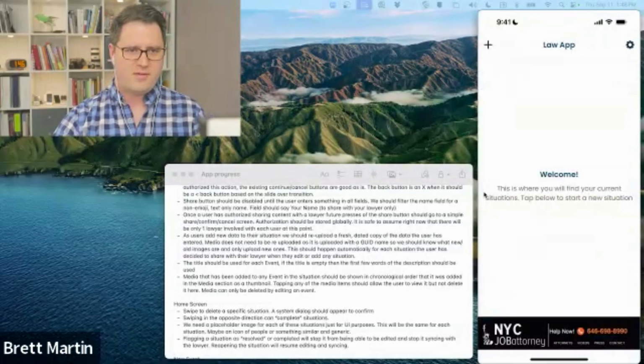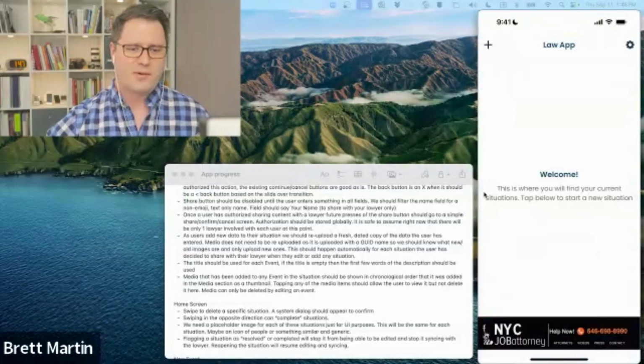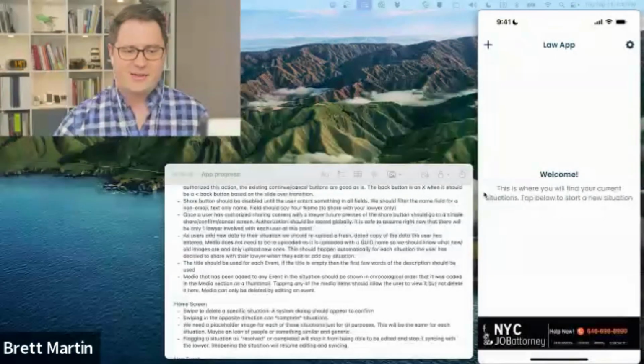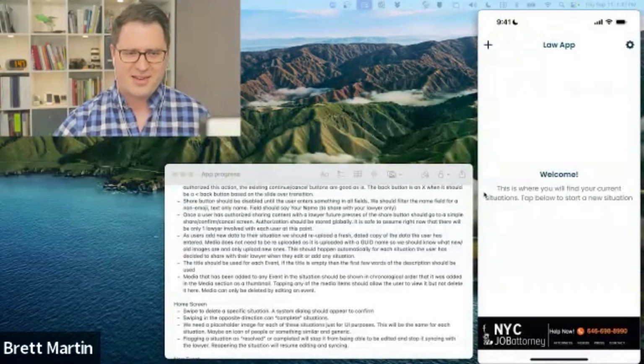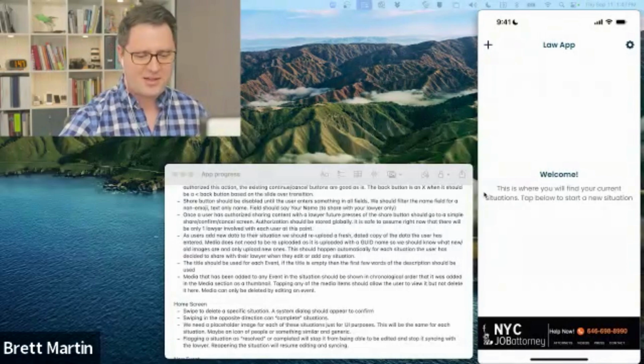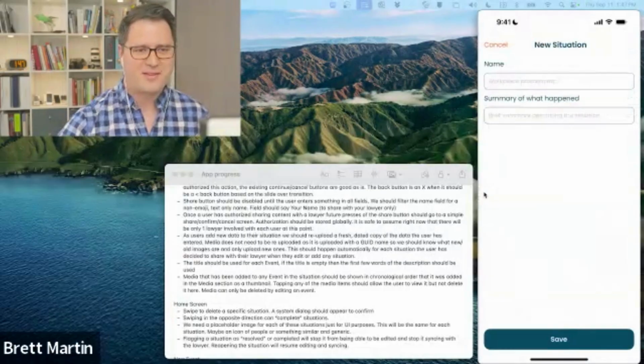So this is sort of a default state, as we call it. When we get to the app, we want to welcome you. Hey, you're here. And we want to make sure that you know what to do now that you're starting with absolutely nothing in this application. So welcome, please tap, we've got to change that copy, tap below. We're going to tap the plus button here.